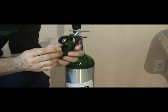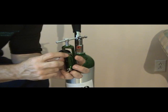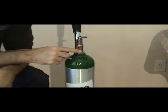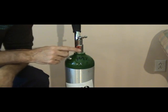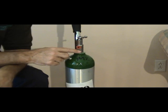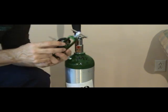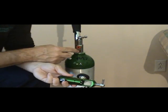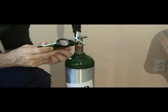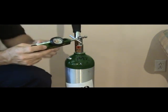Inside the regulator here, you can see these 2 pins on the bottom, and then on top of that there is a hole. On the bottle, right below the red washer, are 2 holes. So what you need to do is align the pins right here with the 2 holes, which means the pins are going to be on the bottom of the regulator. Okay, so we position the pins at the bottom.